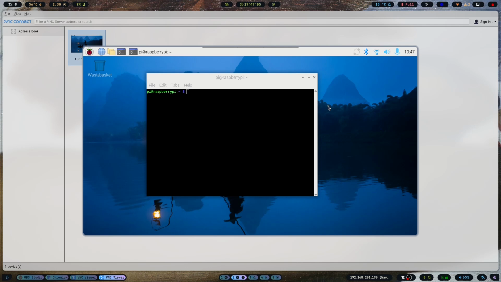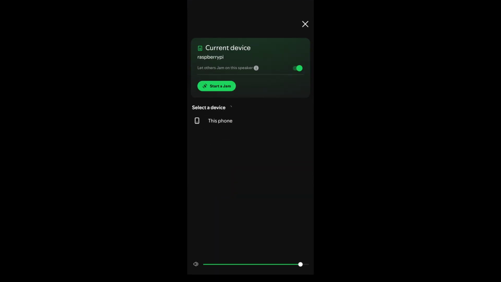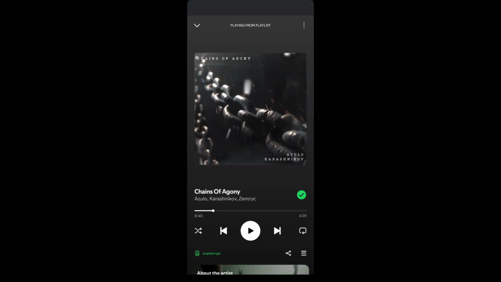We will do this on my phone, and let's switch and look if it is working. All right, there it is, Raspberry Pi. I already selected it, and let's see if we can control this device from my phone.